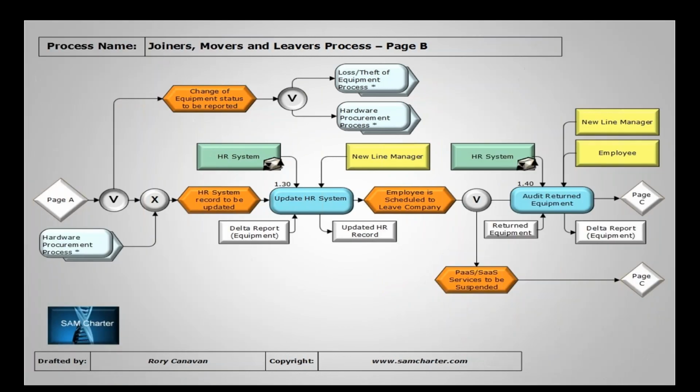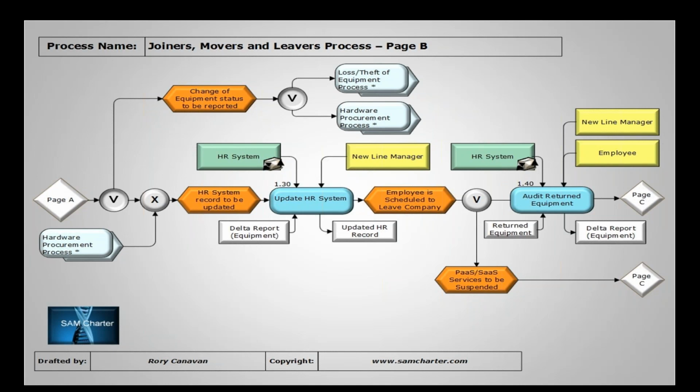As always, we need to make sure that that HR system is updated. Now, at some point, because we all will shuffle off this mortal coil, the employee will leave the company. So we need to understand what equipment needs to be returned. And again, we're making the assumption that the line manager is responsible for ensuring that that equipment is actually returned.